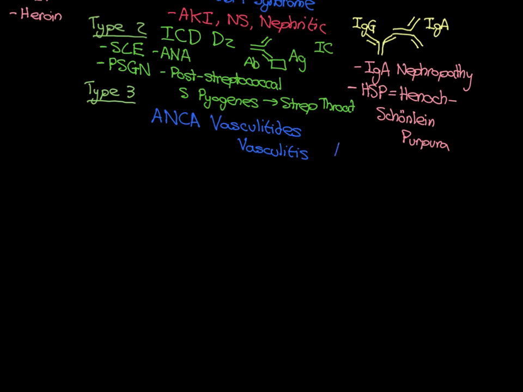ANCA, what does ANCA stand for? ANCA stands for anti-neutrophil cytoplasmic antibody. And no one really understands why these antibodies, these ANCA antibodies, are actually associated with these diseases, but they are. So these are horrible autoimmune diseases of capillaries, the ANCA vasculitides. There are 3 of them, and they can all affect the glomerular capillaries.